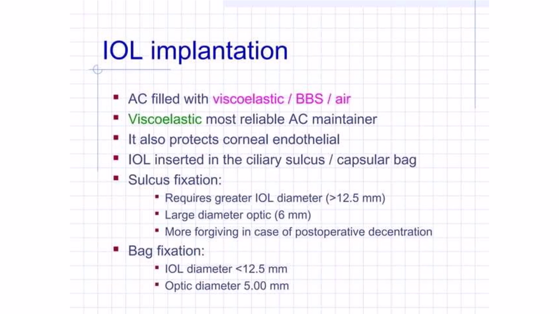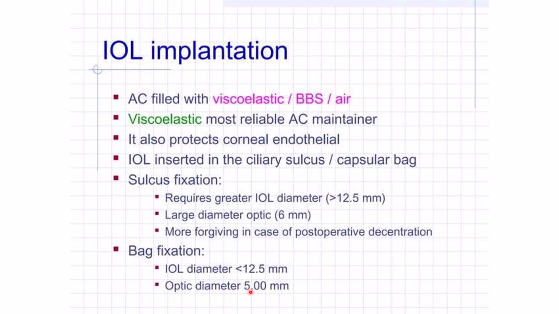The IOL implantation in SICS as well as phaco, both foldable or non-foldable. Of course, in phaco, you are only going to use a foldable IOL because that is the point of a small incision, right? So the foldable IOL in the folded form, it goes inside the eye and it opens up. A non-foldable IOL is usually inserted in SICS because, being non-foldable, it requires a larger wound size.